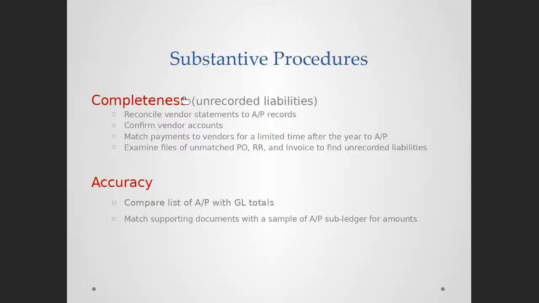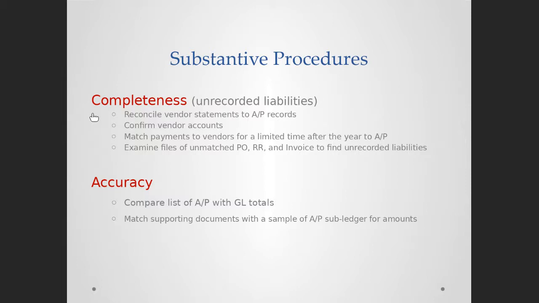Very good. Now we get into our favorite substantive procedure. Substantive procedure is the heart of the audit. We do everything until we come here so that we know how much of this we have to do. Now, we are not worried about occurrence in accounts payable because the client would not record an accounts payable that did not happen. Accounts payable is a liability and it's not something that is good. So you don't have to worry about the occurrence as an auditor that much. We start with the completeness. We worry about unrecorded liability. So there is a liability and the client did not record it. Now we are worried about that.